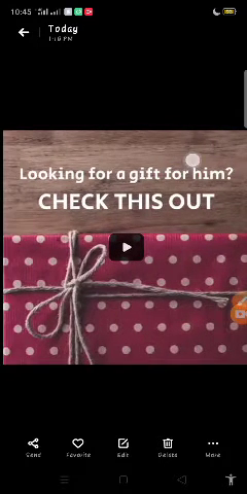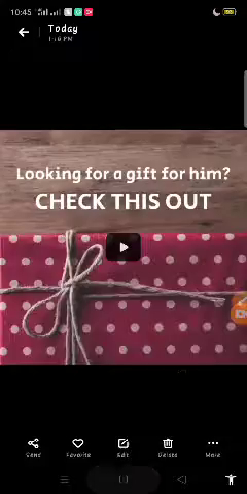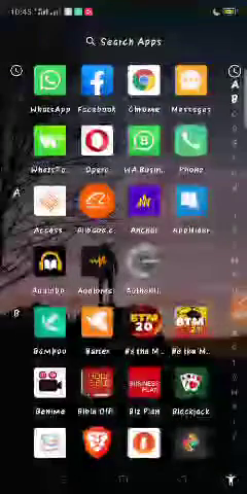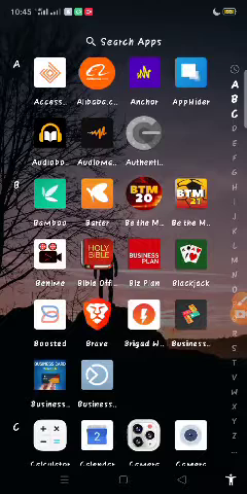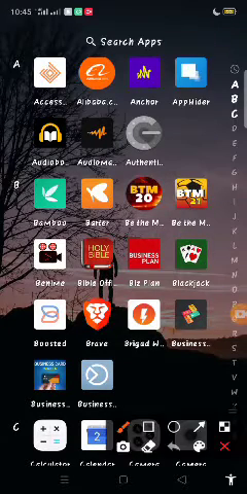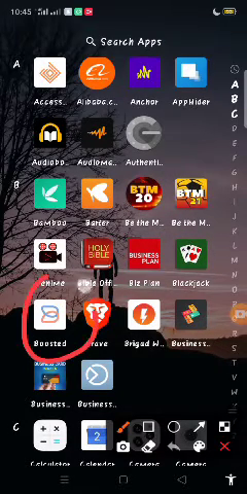Now, to do this, I'll be making use of two apps. They're actually free apps. The first app which we'll be using is this app here, called Boosted. You can download this app on the Google Play Store.